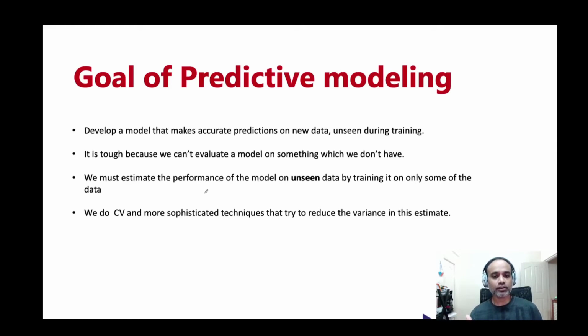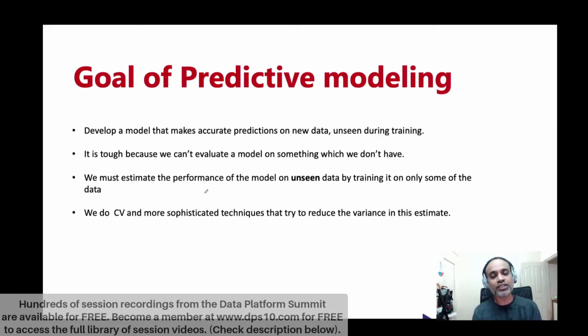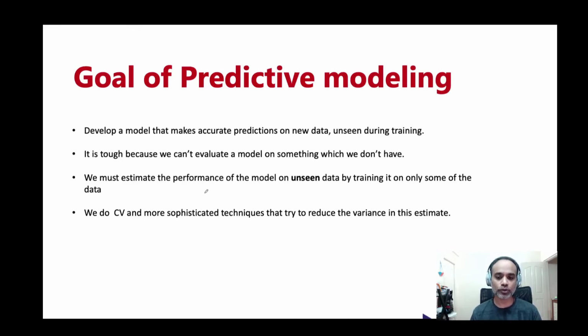So the toughest thing here, as I said, is the future. Nobody knows it. It is unseen to anybody, right? So to replicate that future behavior, whatever data we have so far from the past, we keep some data as unseen data. We have never seen that, right? When my model is designed, we use that unseen data as if it is my future. We simulate it like future data that I'm not aware of, and even the model is not aware of, and check how the model behaves. That's how you find out the accuracy score and how it is behaving.